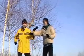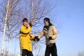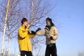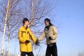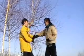I will step back and block with this hand. Okay, and yes, the feet also too. Block in front of you. Keep the circle in front of you, okay, too. So you control me. The other way, this way. Yes, okay, good. Now don't go too far out, too. Keep it in front of you here, in front of you, okay?